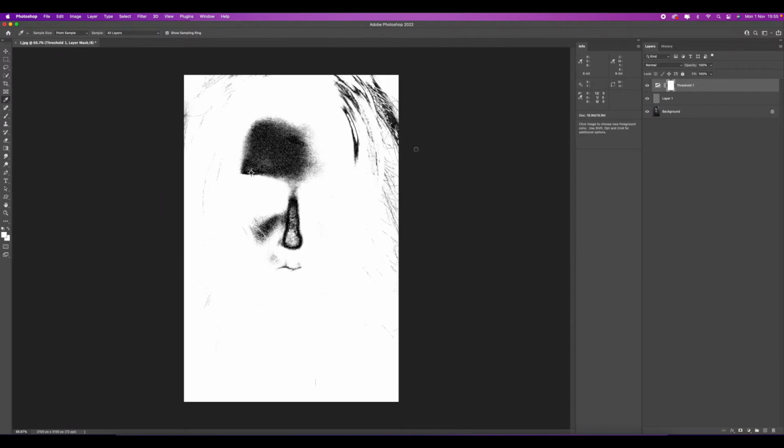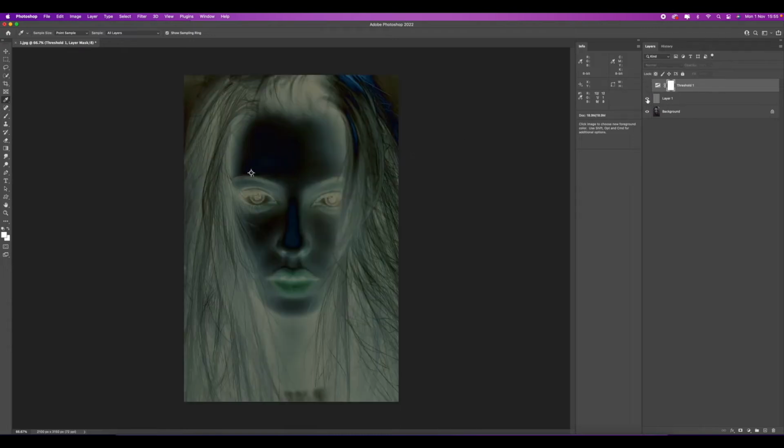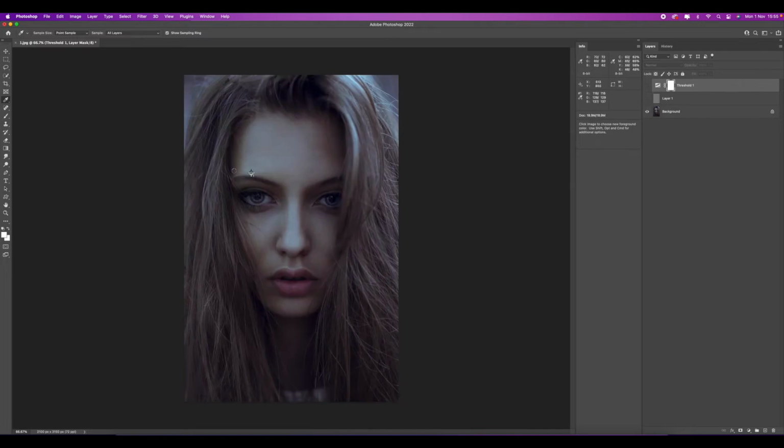Right, now we've done that, we want to turn these two top layers off. So we come up to the eyeball here and we click on there. What we've got is our selection, and that is actually off a gray point. Now what we need to do is make a new fill or adjustment layer like we did earlier. So come down to the bottom, click here, and this time we're going to go to curves.